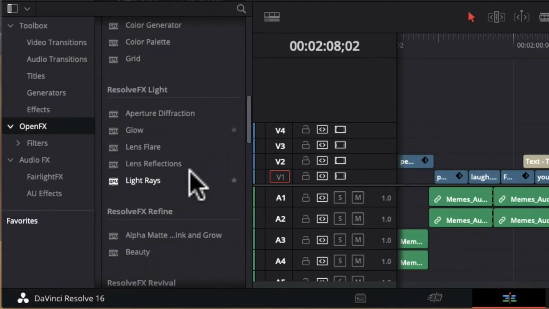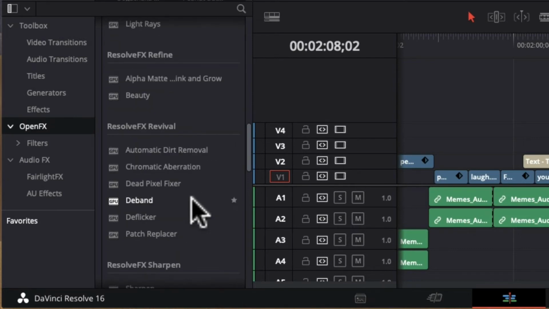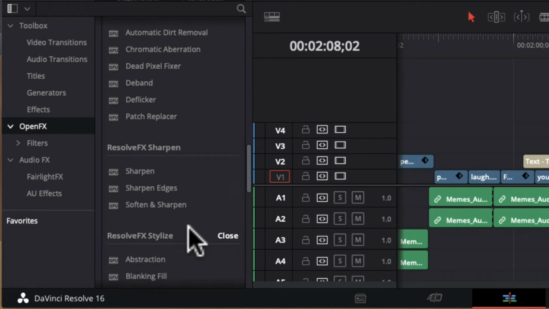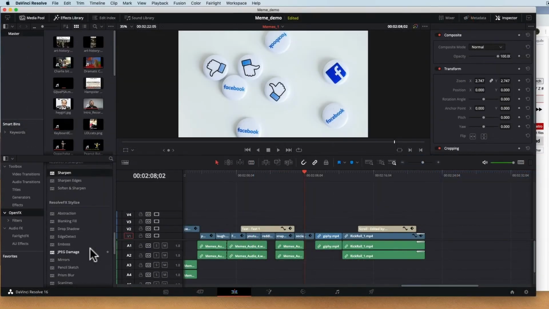And then there are some lens flares and glows and things like that you can play around with if you would like to. A little more advanced than we will get to in this particular tutorial. Sharpen could be helpful. It's the opposite of blur if you need to sharpen an image. So those are the very, very basic effects filters that you can drop onto a clip. Actually not quite as useful, and there's an entire workspace for more advanced effects called Fusion that we'll get to in a different video. The next thing we're going to look at actually is just all the effects that are available inside of the inspector window.